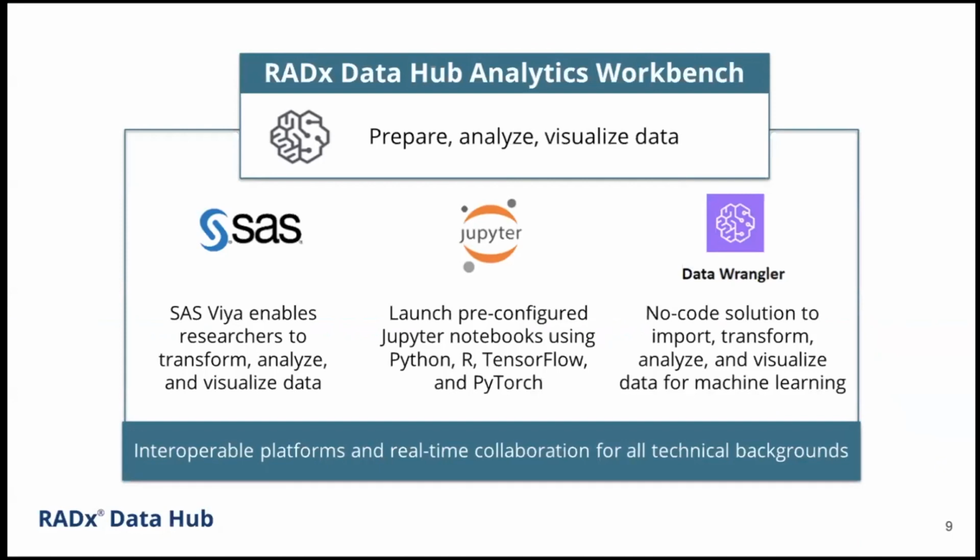The Analytics Workbench allows you to prepare, analyze, and visualize data all within a single work environment. Once you are logged into the Data Hub, the Workbench will include several services, all within the cloud environment, including SAS, Jupyter Notebooks, so that you can code in Python or R, as well as Data Wrangler, a no-code solution with over 300 built-in data transformations to analyze and clean your data to prepare it for machine learning.